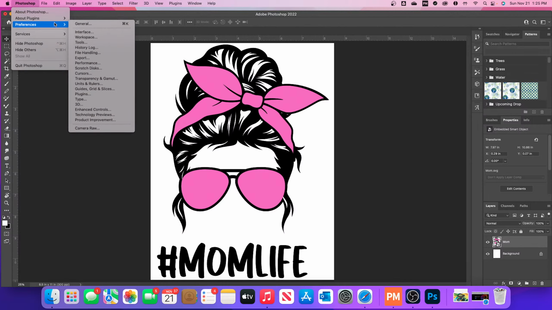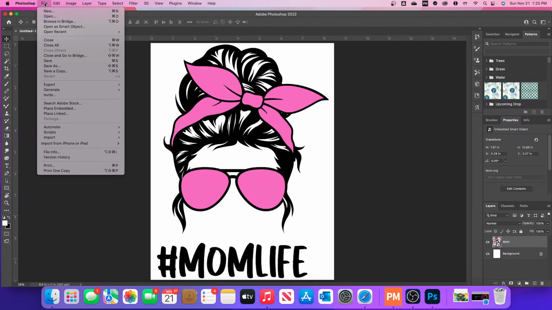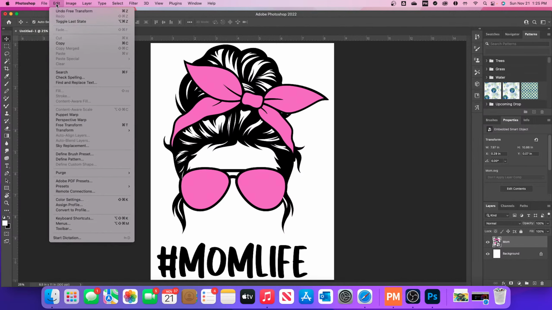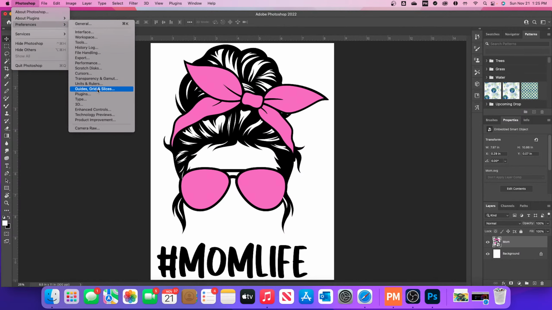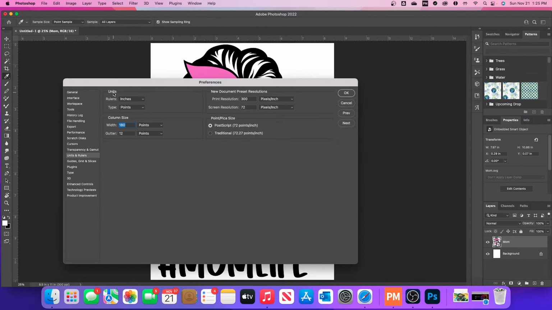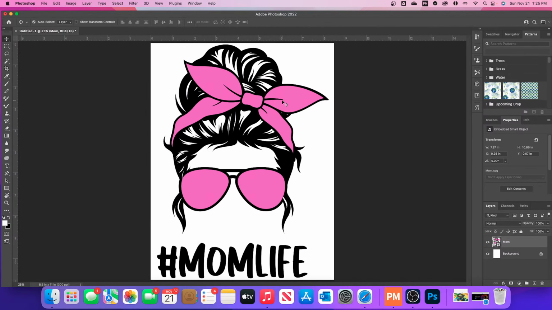On Windows, I think the preferences is under File or Edit, but you'll see preferences somewhere and you'll see Units and Ruler. That's what you want to see. Change your unit from pixels to inches, because when we're dealing with actual physical objects, we want to see what it actually is in inches, not pixels, because we don't really care about that.